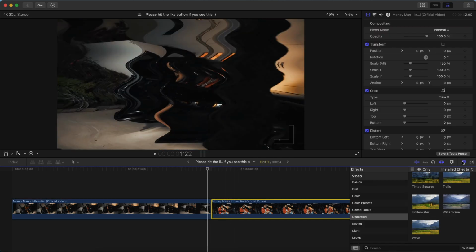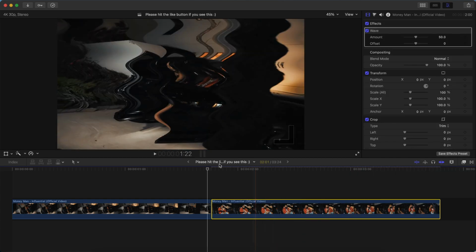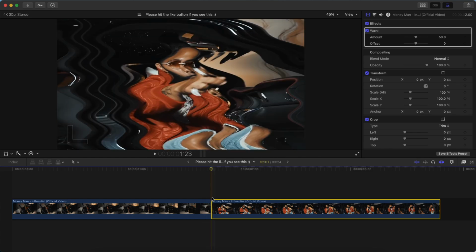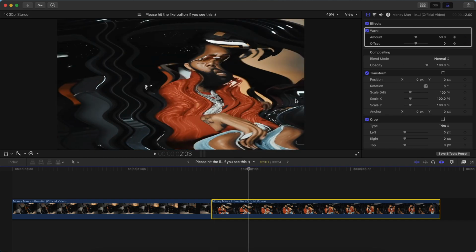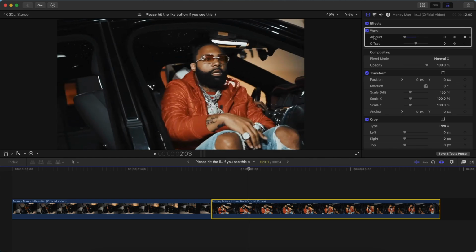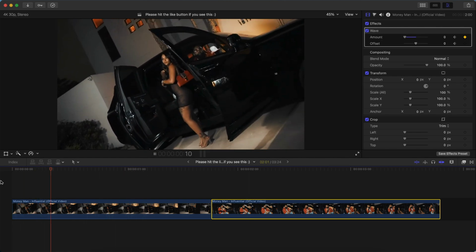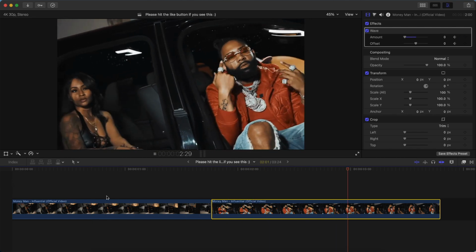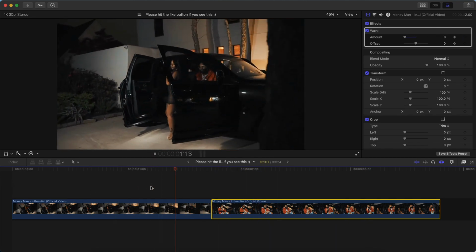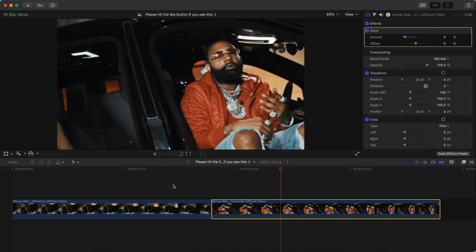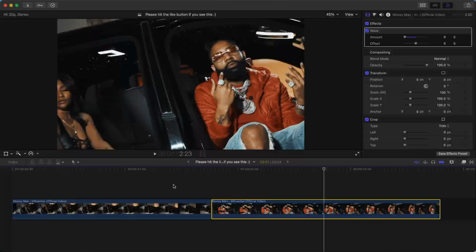So select the next one, go to the effects, go to distortion, go to the wave, and just drag that onto that clip. And then from here, you're going to go exactly in the middle of that clip. And then you're going to add 2 keyframes there. We're going to start this off at 50. And then we're going to press and hold shift and then the right arrow key on your keyboard to go 10 frames to the right. And then now you're going to bring the amount to 0. So just click and drag that to 0. And now if we go back and we push play, we've created this very nice and simple kind of wave liquid transition. And that's all you got to do. So let's go on to the second effect.